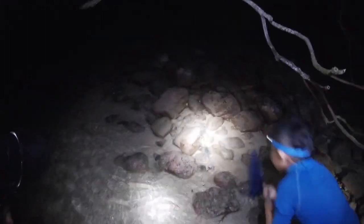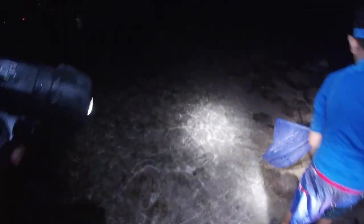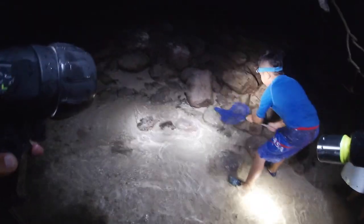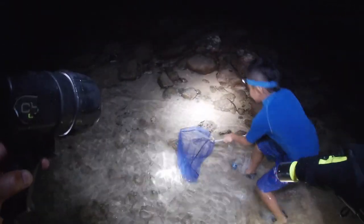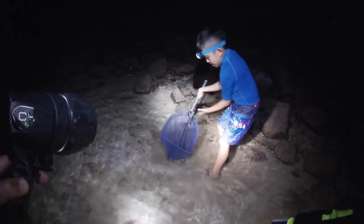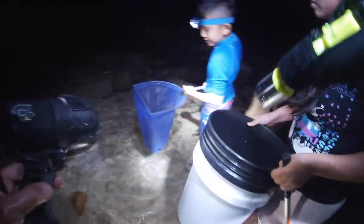Son, just put the net over him. Just put it flat over him. And then you can grab him after. Okay, go. Right there. He's right there. Almost. Go. Hurry up. Yeah, there. Oh! Yay! Wait, hold on. Come, son, bring it here. Got too much stuff in my hand.